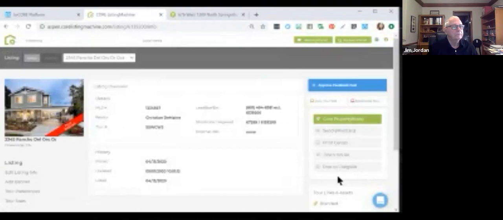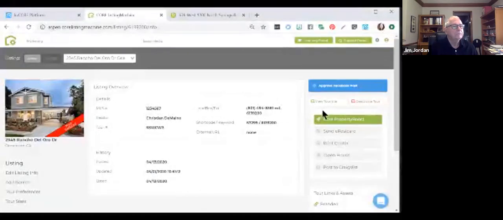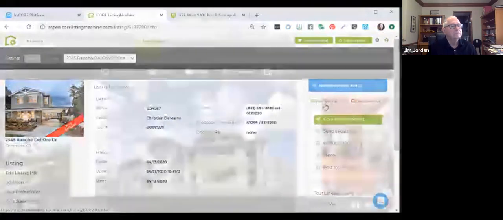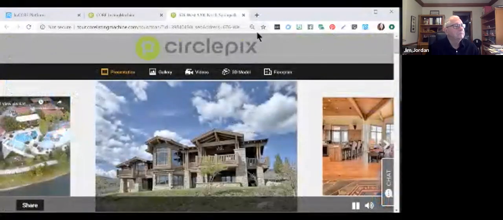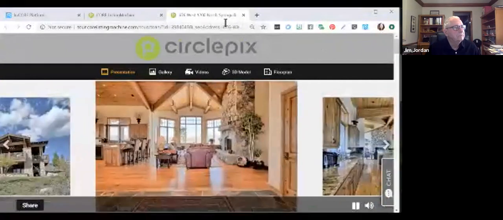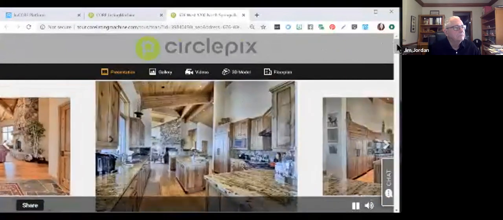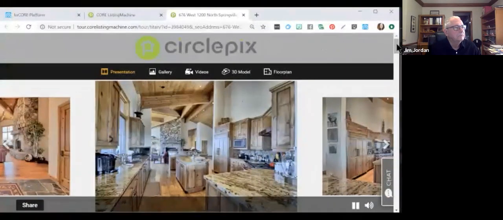Once you're on the property details page, you'll see View Tour Site on the top right. When you click on that, it takes you to the site in a separate tab in case you'd like to edit some of the details in the site while looking at it. You can also access your property site through the posted tour email you will have received for that listing.